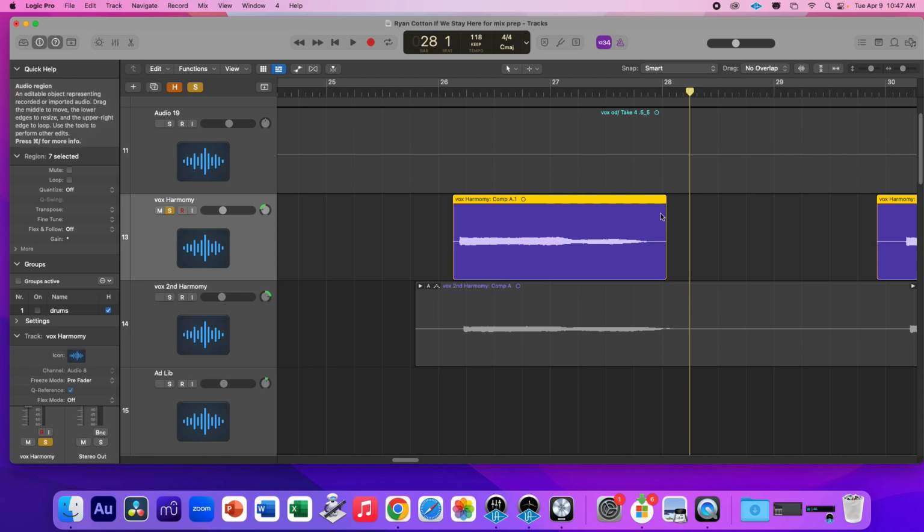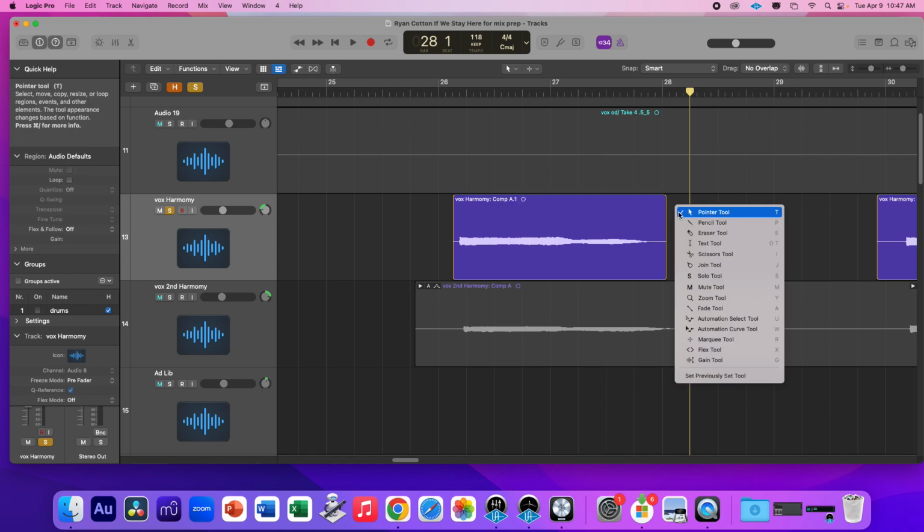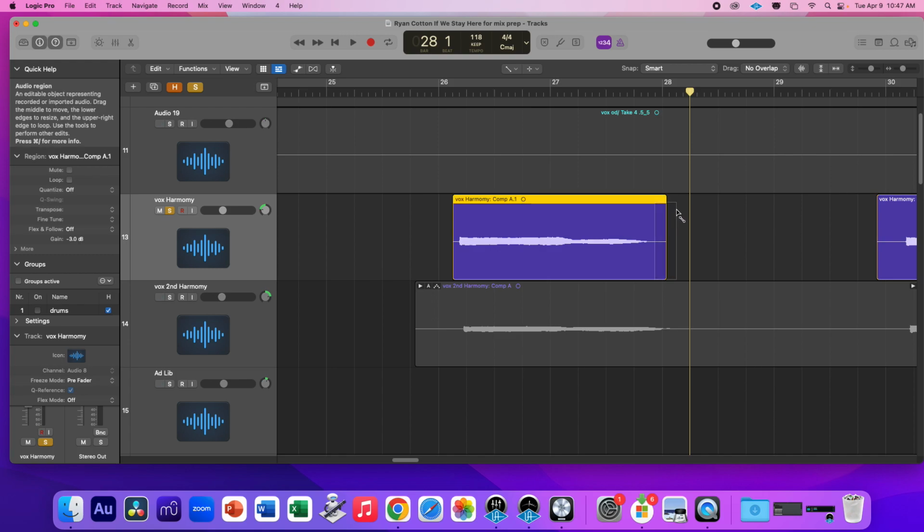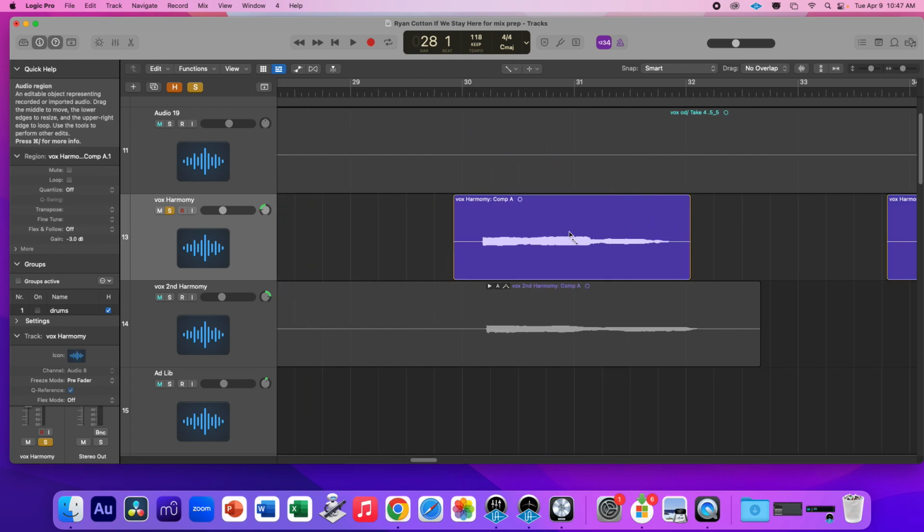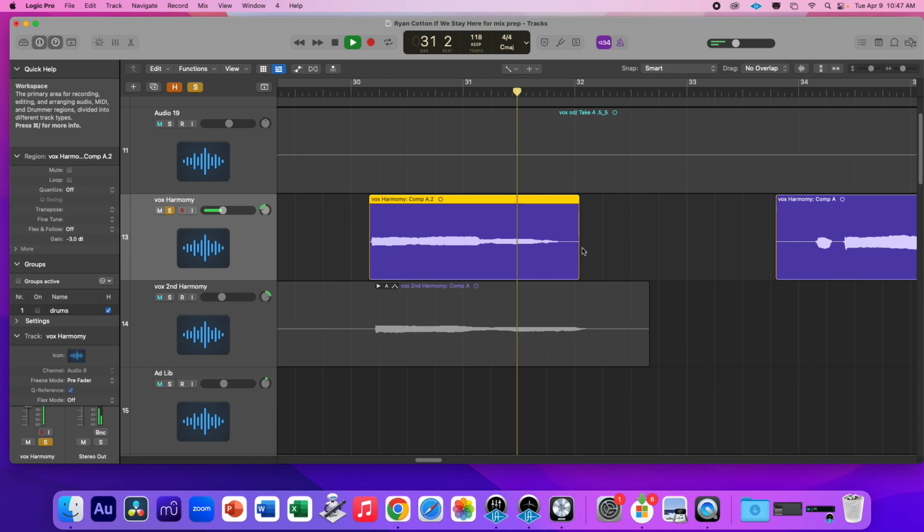All right, so there will be little breaths at the end of these phrases sometimes. So we want to go T for tool, A for fade, fade it. Now stay in that. You could Command, marquee, Command X, select, Shift, spacebar to play region. Right there, there's a little breath at the end.